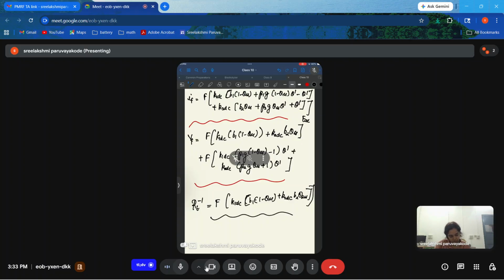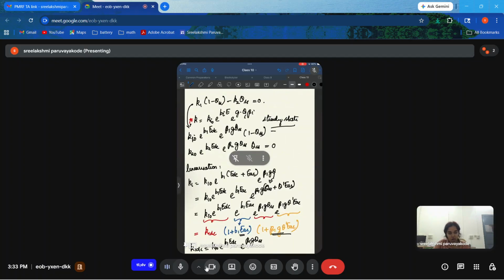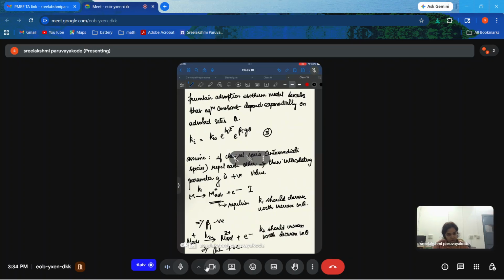Okay. So this is the only difference. In order to account for the interaction between the adsorbed intermediate species, the Ki expression from the previous expression, which is Ki into exponential Bi into potential, is varied a little to account for the interaction, and it becomes exponential G theta I Bi beta I, where beta corresponds to the interaction.